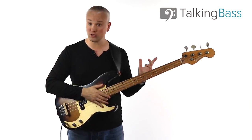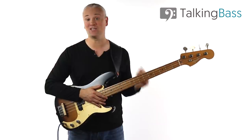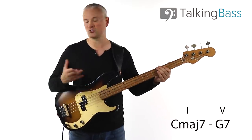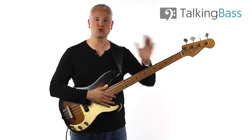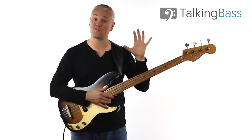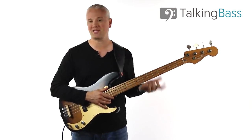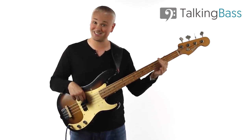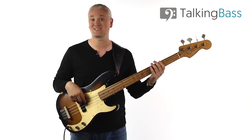With this in mind, we're going to look at how you can get started developing your vocabulary for moving through changes. For this lesson we're going to stick to one key and one chord change as an example, but all the principles can be applied to any key and any chord change. We're going to be in C major and the chord change is from chord one — C major or C major seven — to chord five, G major or G7. We're going to look at moving from the C at the third fret of the A string down to the G at the third fret of the E string.